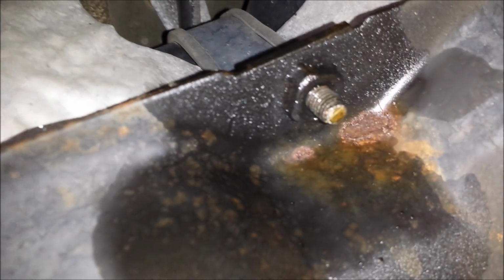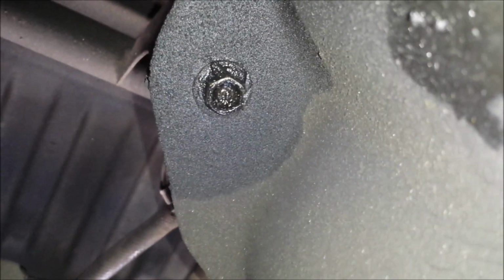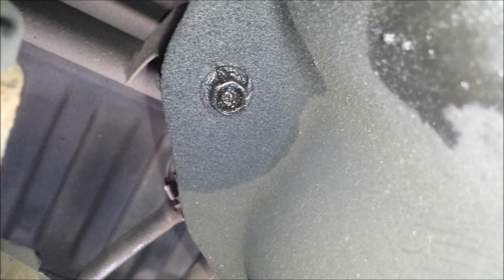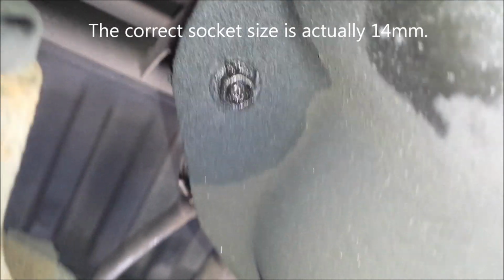You can see there's a strap front and back that goes over top of the tank and holds it to the skid plate. So I've been spraying these bolts with PB Blaster for a few minutes. I'm hoping they're going to break loose. I believe it's a 15mm bolt.